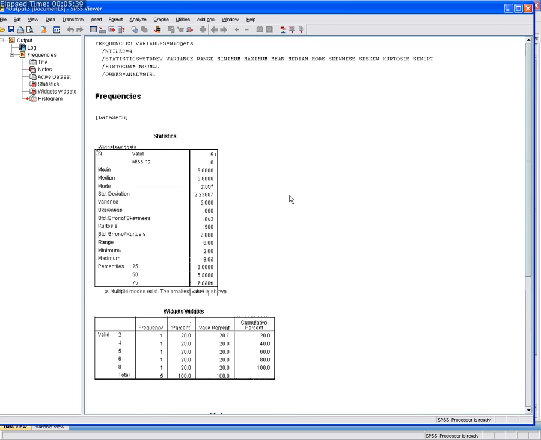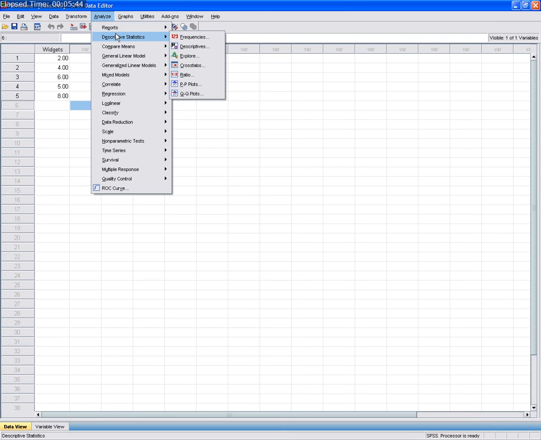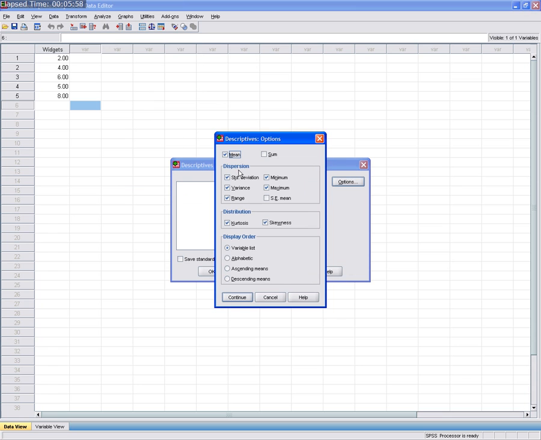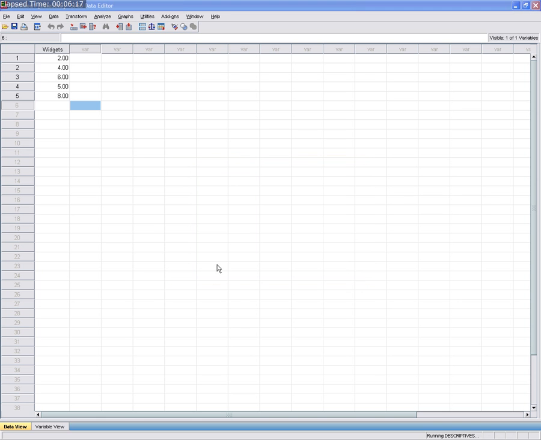Pretty cool, huh? And if we wanted to, we could actually move that out of the way and take a look at a different format. Instead of Frequencies, let's go to Analyze, Descriptive Statistics, and go to Descriptives. Let's bring Widgets over, touch Options, and take all the same numbers: the mean, the standard deviation, the variance, the range, the minimum, maximum, and let's go right over into Continue. And you see in Descriptives we don't have the option to set a graph, so let's go ahead and hit OK.